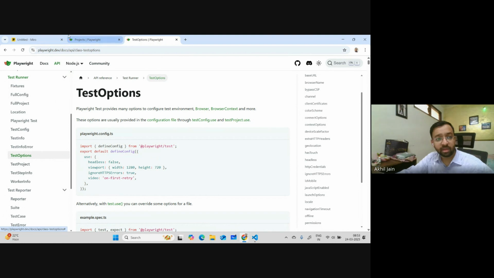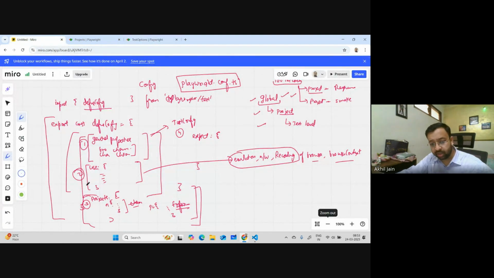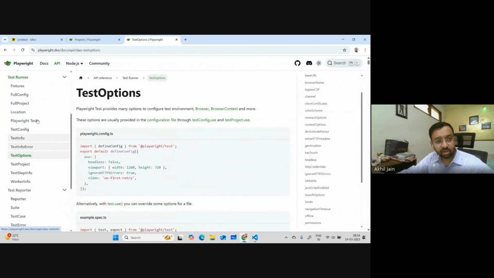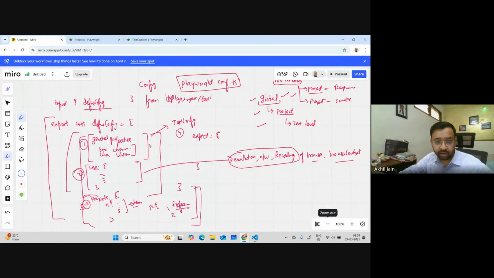If you want to know what you can provide in the use section, you should look for test options. And if you want to know what properties you can set per project, you should look for test project. Are we clear about these three library names? Test config, test options, test project.